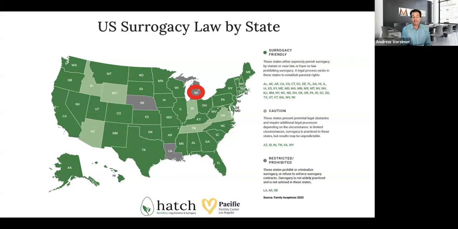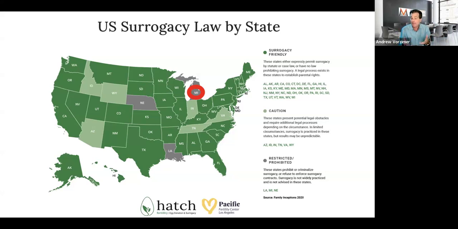Yeah, the good news is today we have many options outside of California. Historically, California has sort of led the country with respect to surrogacy laws. In fact, we were able to get the first pre-birth order. I was able to do that back in 1996, where prior to that, everyone that was moving forward with a surrogate arrangement had to do a step parent or second parent adoption. So California sort of served as the model for other states.